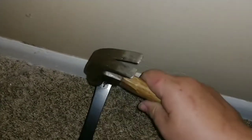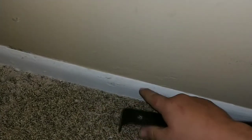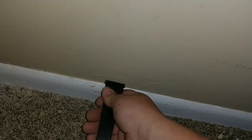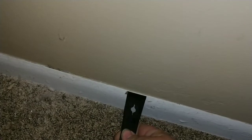It's hard to do it one-handed, but you can set this up here and hold it, and then just tap it gently with your hammer till it works behind it, being careful not to damage the wood, because you can always find another use for these. I like taking this stuff apart so you can still use the wood on other projects and upcycle. Work it in a few areas till you can start pulling away from the wall. Some people like to work from the edge of the wall and go one direction. Some people do like I do and go in the middle, whatever your preference is.